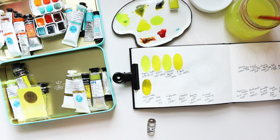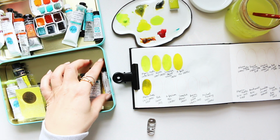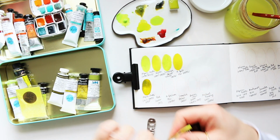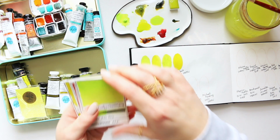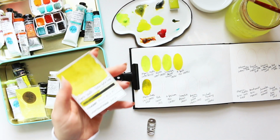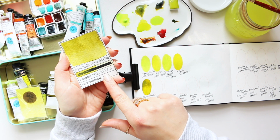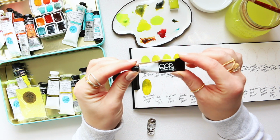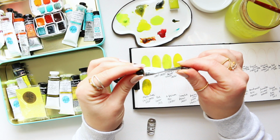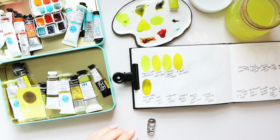Next one we've got Core Green Gold. Now Core is this one here. So my green gold, in fact I have these cards so I can tell you. My green gold is a PY129, PG7 and PY3. The Core Green Gold is a PY129. So it's a single pigment.